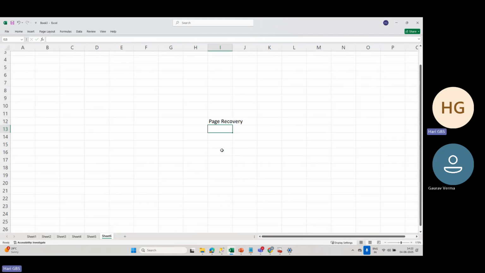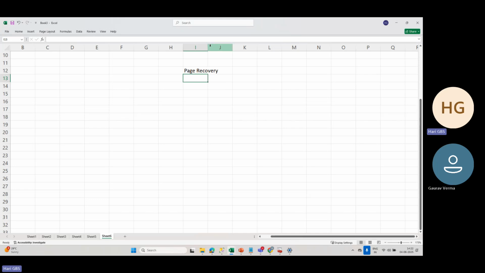See, in real time, we may maintain a 2 TB database, 3 TB database, 5 TB database also. For example, in the 5 TB database, we have a corruption of only 2 pages. 2 pages means 16 KB. For the sake of 16 KB, do we need to restore the entire database? No, it is a waste of time. It is a very time-taking process and not recommendable. For this purpose, SQL Server introduced page recovery. So you can restore only those 2 pages whenever those pages are corrupted.